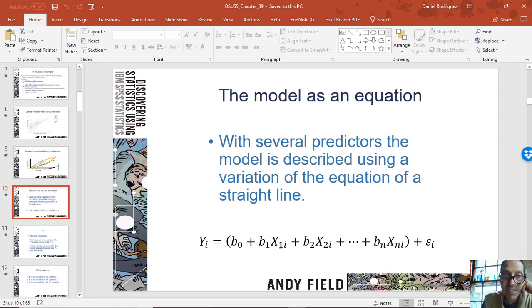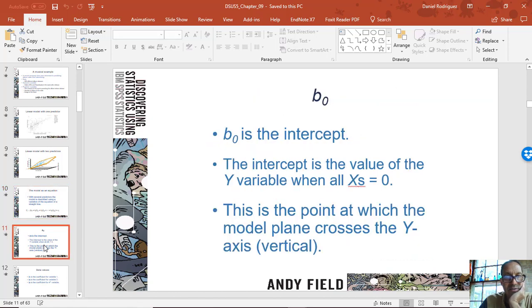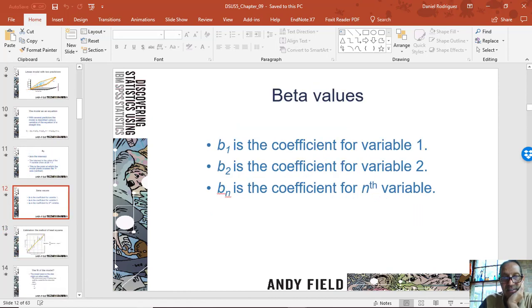Now, you'll notice that there's an i right behind the X's, there's an i next to the Y, and there's an i next to the e, the error term. That means that these are all individual values, because there's one value for each individual. Notice there are no i's associated with the b's. That tells you that this regression coefficient fits everybody. That itself can be a problematic assumption. It's not really dealt with as much in this book, but it's something that I deal with a lot. Okay, what else? Let's see. I'm going to go through all these in a fun fashion.